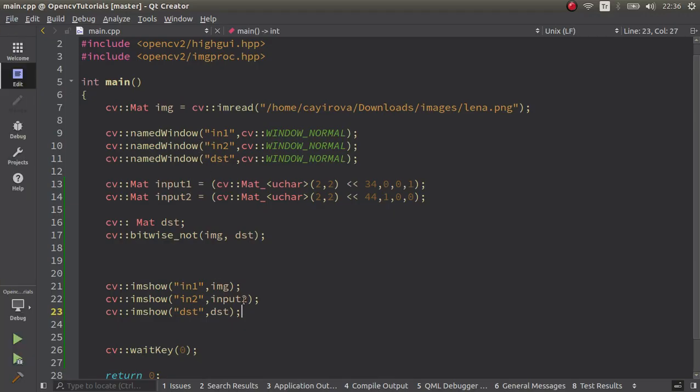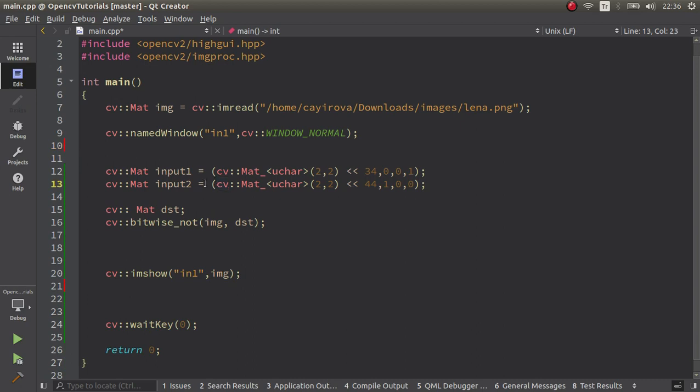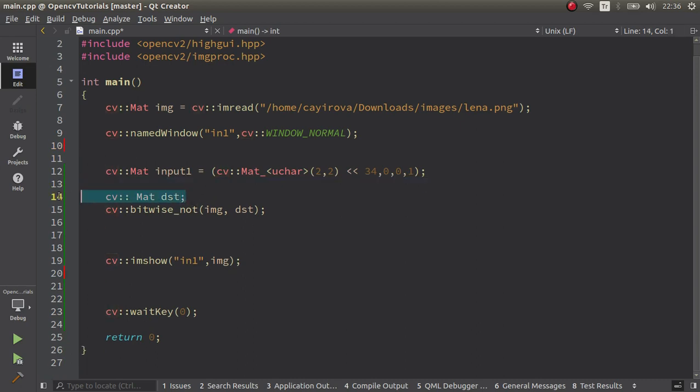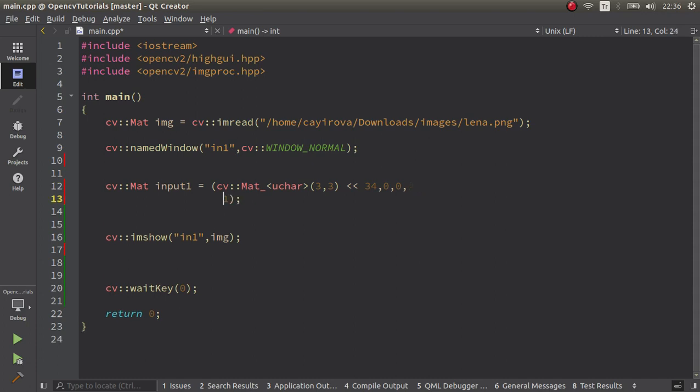Here is the example from the previous video. I don't need two imshow, I don't need two windows, I don't need the second Mat, and I don't need the destination image. We can also change from a 2 by 2 to a 3 by 3 matrix, so we can have more pixels to compare.